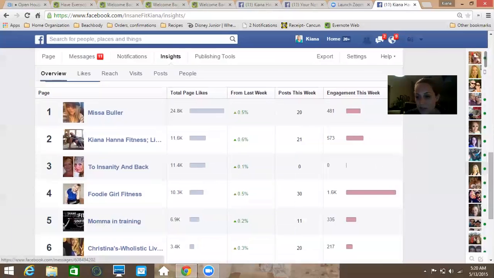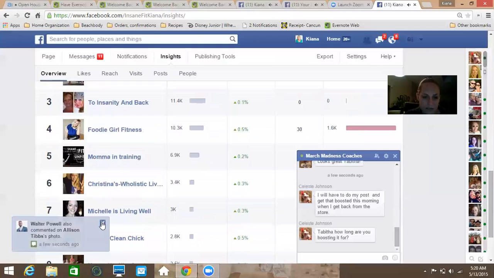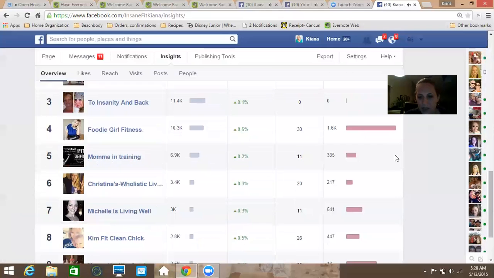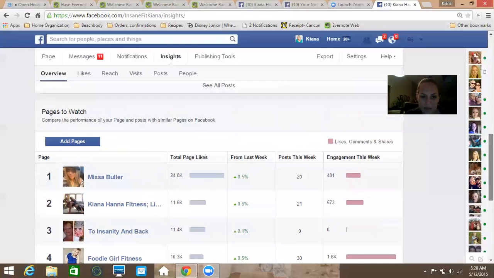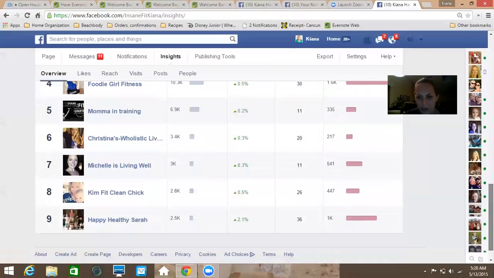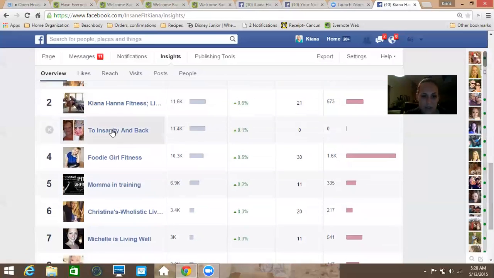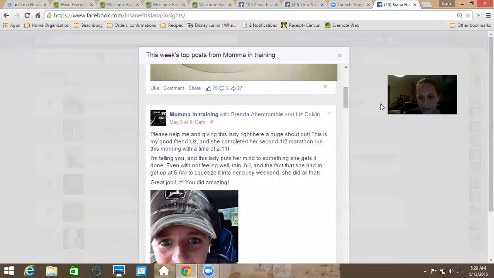And then I also have my diamond coaches on here, and I'm just looking at their pages to make sure that I can help with anything. You can add as many pages as you want, and you can also add your new coaches so you can help track their progress. So basically, you can just go to their pages. So this is one of my coaches. You can go to her page and see what's getting the most likes and the most shares.